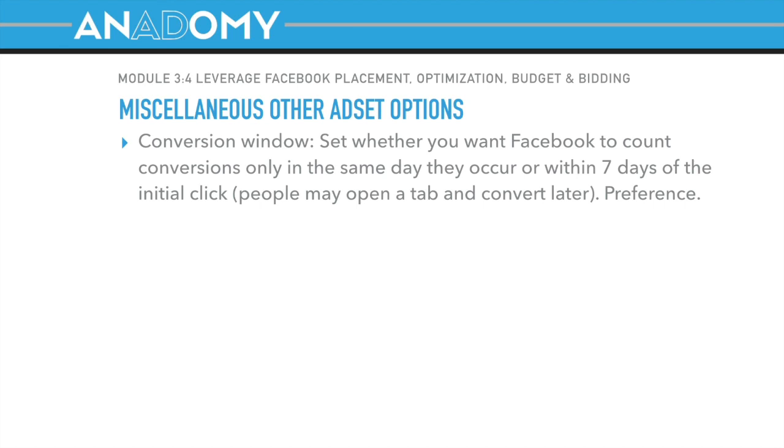Now you can select 7 days. If you're like me, you might have 20 or 30 different windows in your Google Chrome browser at any given time. And sometimes you'll see an advertisement and you'll want to click on it but maybe read it later. So you might right click on that thing and open it up in another tab and not come back to it for a couple of days. If this happens, Facebook will attribute that click to the ad but wait for at least 7 days before it decides whether to count it as a conversion. If that person does convert within the next 7 days, it will retroactively attribute that conversion to the ad. There's really not a right or wrong on the amount of time that you attribute that conversion to. This is strictly your personal preference.